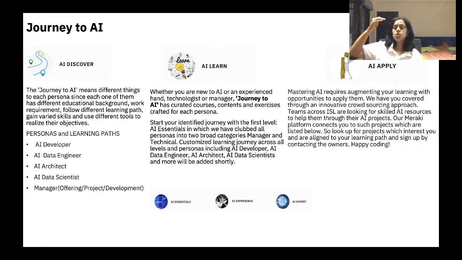whatever your learning path, you should have some project in which you can apply it, which means even if you are a manager, even if you are a project manager, you should be able to manage an AI project. You should know what is the life cycle of an AI project, how the model, test, develop, monitor, that whole cycle which I talked about, how that works. If you're a data engineer, how data has to be collected, cleaned, what is data quality, how data cleansing happens, all that you have to see. So the application part of it, irrespective of your role, is important.